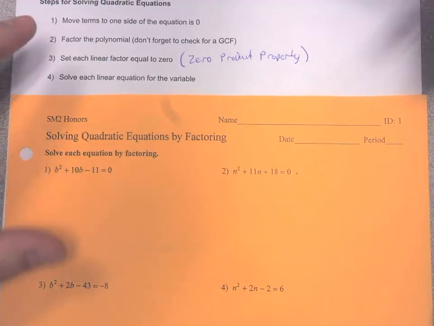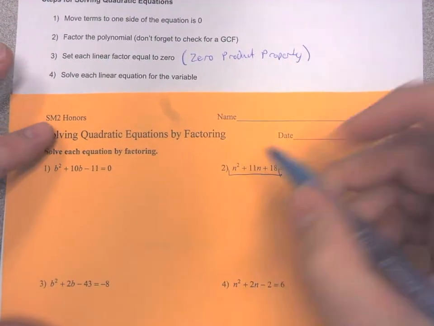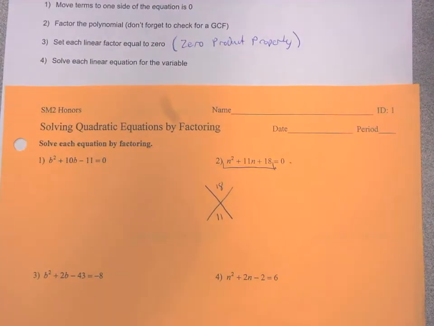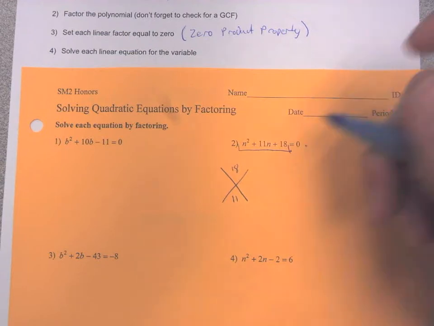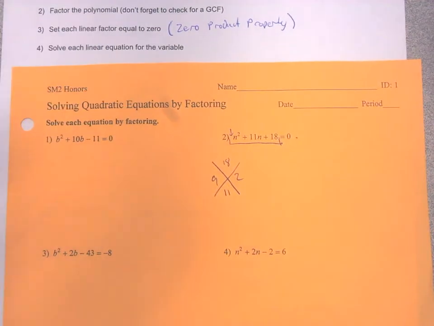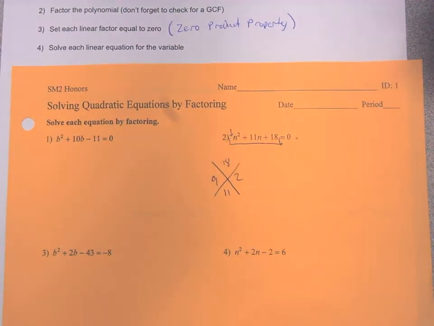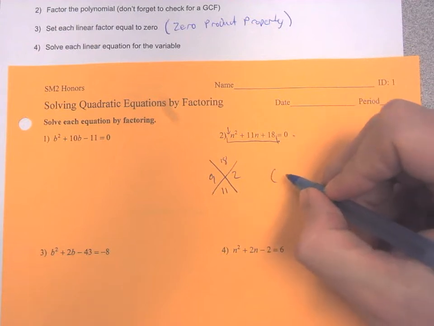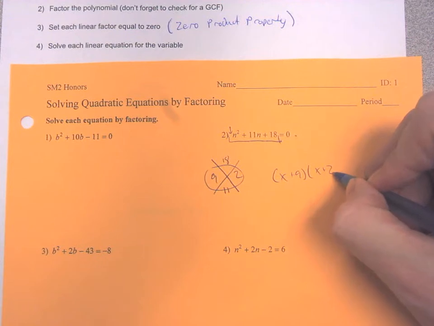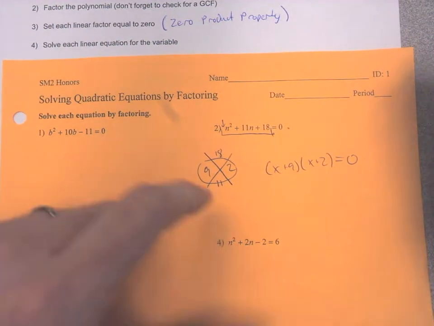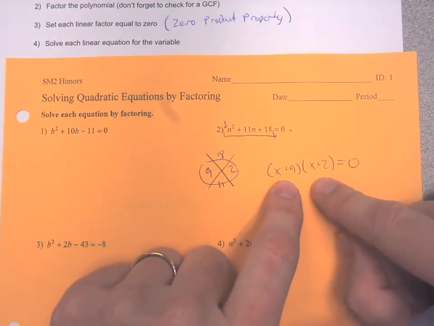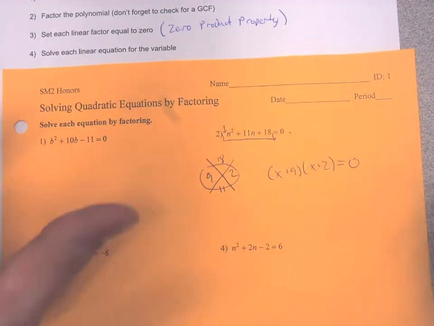Step 2 is factor the polynomial. So here we have a quadratic trinomial. I'm going to use this little cross method, and I'm looking for factors of 18 that add to be 11. That's going to be 9 and 2. And since the coefficient of the quadratic term, the a part, is 1, I can take those numbers and put them right into my linear factors. So this degree 2 polynomial, this quadratic, factors into 2 linear binomials. All right, so factoring we know how to do.